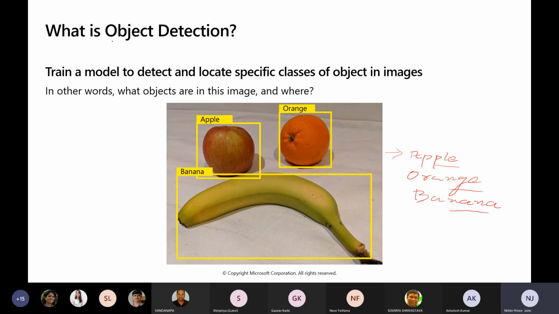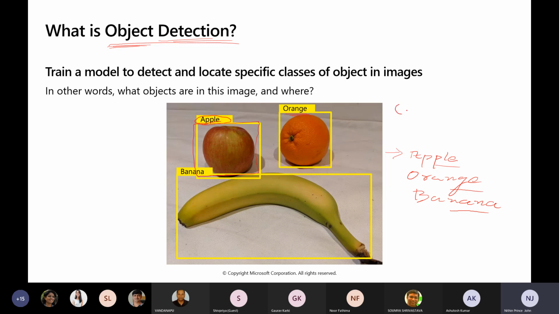But if you're going with object detection, as the name suggests, we are going to detect the object in the image. So here, along with the label, you're going to get the location information. This is the bounding box information. That means within this bounding box, we are able to find an apple, and within this bounding box, we are able to find an orange. So the object location is also specified here. How are we going to get the object location?